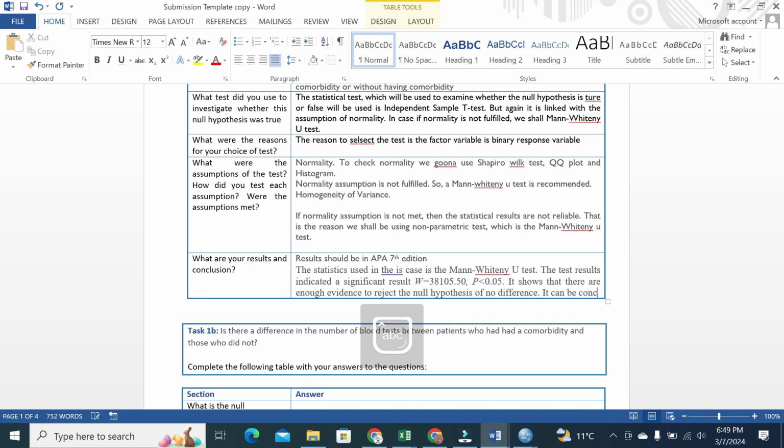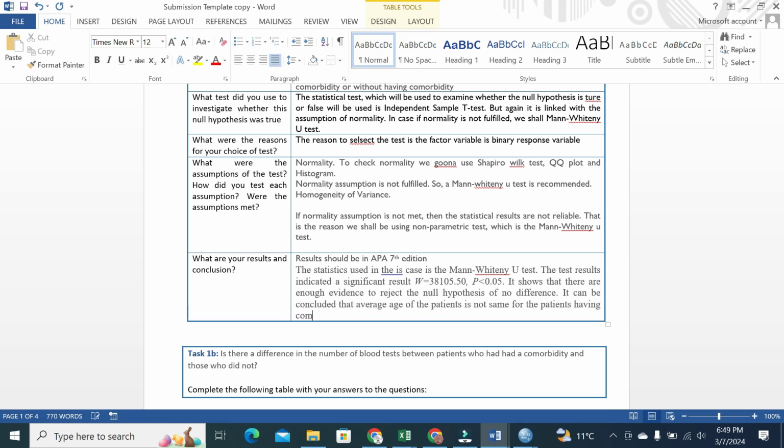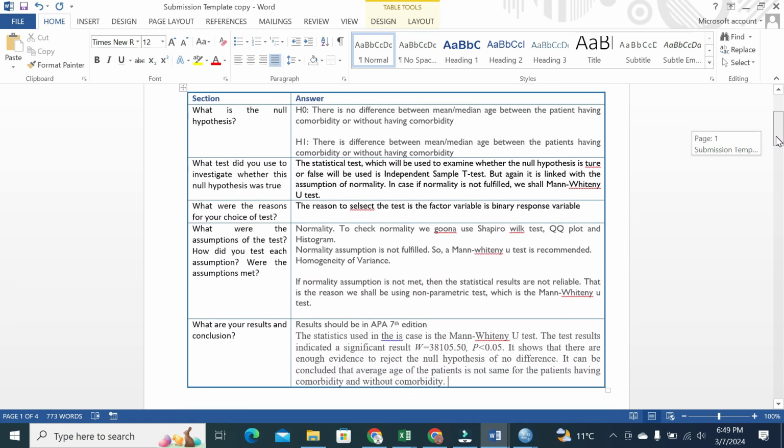It can be concluded that the mean rank, so the average age of the patients, is not the same for patients with comorbidity and without comorbidity. So this is how we completed the first task using SPSS.